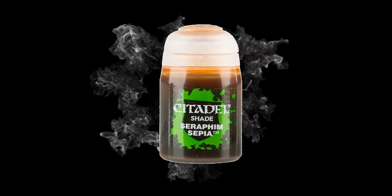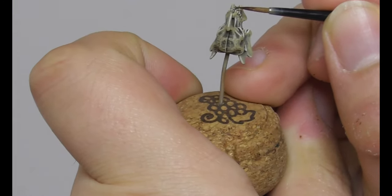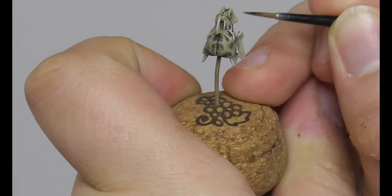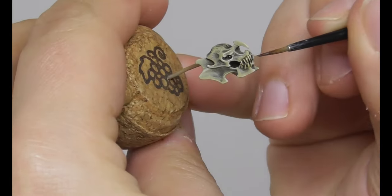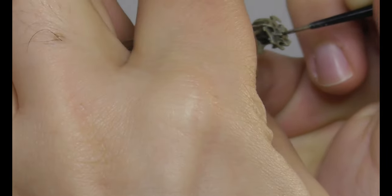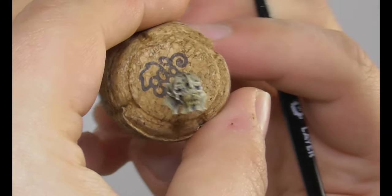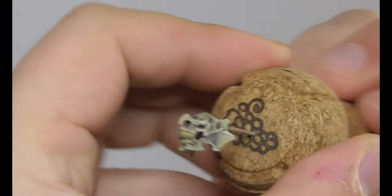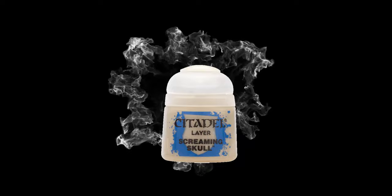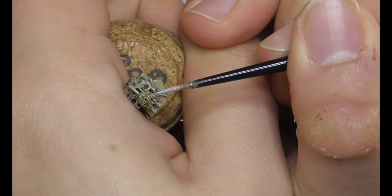Now I'm going to use Seraphim Sepia Wash, and with a small brush, I add it onto the teeth. Once the wash is dry, I am going to layer the teeth with Screaming Skull, just to give a bit of different color variation.